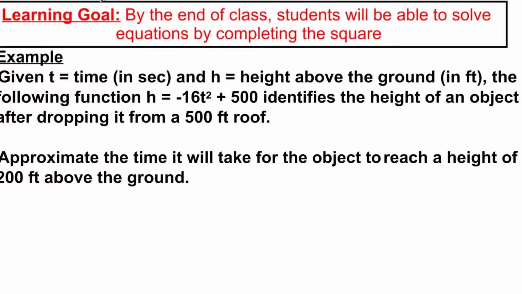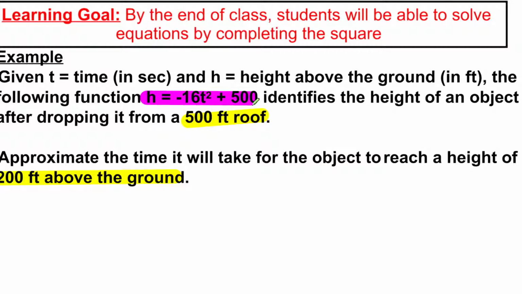Okay, and you are dropping an object from a 500-foot roof, and you want to know how long it is going to take for it to be at 200 feet. So I'd look at this and say, okay, 500-foot roof. They want to know how long it takes to drop from 500 down to 200 above the ground. And they're giving me an equation that represents height.